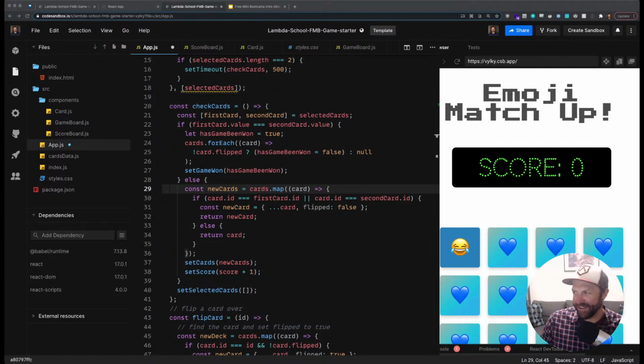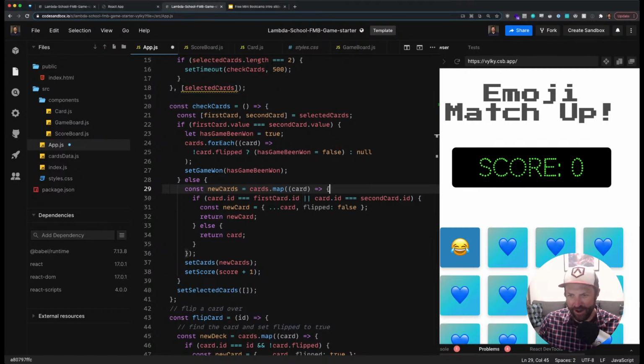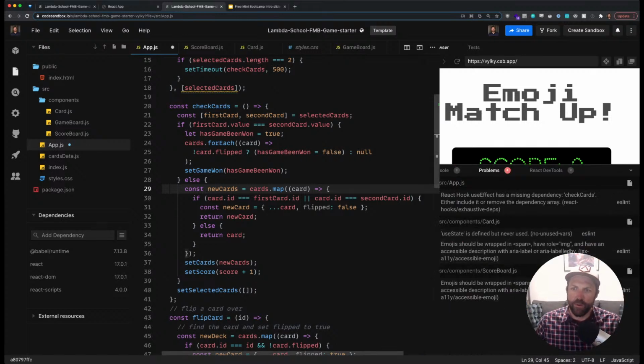Why is it complaining about selected cards in your dependencies list? There we go. Oh, I didn't give it a key. So these are warnings. There are a number that I should be paying attention to, but also notice that these are ESLint warnings. These aren't coming from React. A linter essentially just enforces best practices. If this was production code, I would go through and fix every single one of these warnings. But since we're just trying to get things working on the screen right now, I'm going to ignore the warnings for now. If it was an error, it wouldn't render.